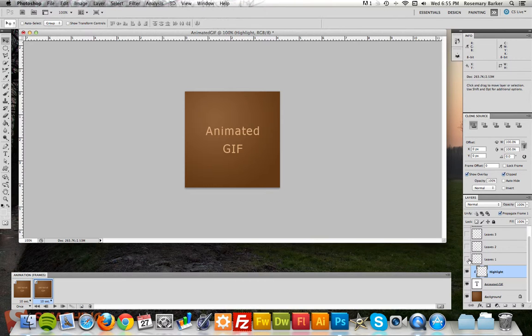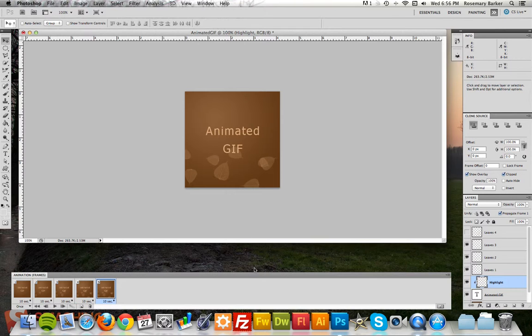And then I'm going to turn on Leaves 1, create a new frame, turn on Leaves 2, create a new frame, turn on Leaves 3, create a new frame, turn on Leaves 4. Then finally create a new frame for frame 5.